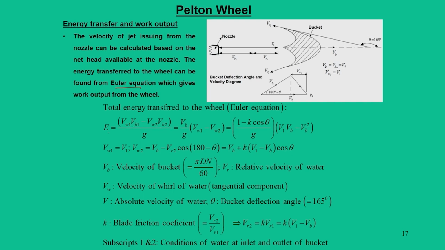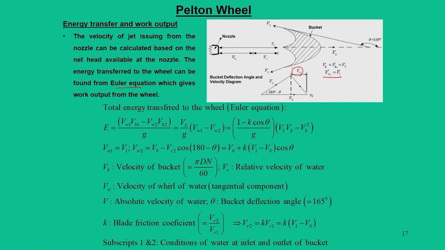If you look at this particular figure, 1 stands for inlet and 2 stands for outlet. At the inlet, if you look at the bucket velocity, we can think of Vb1 and Vb2 as equal to Vb. That is the linear motion, the velocity of the bucket. Coming back to Vw1 and Vw2, if you see the absolute component of the velocity in the horizontal direction, we call it the whirl component. This horizontal component is Vw2, and Vw1 is nothing but V1 itself, because it is purely horizontal and the same as V1.